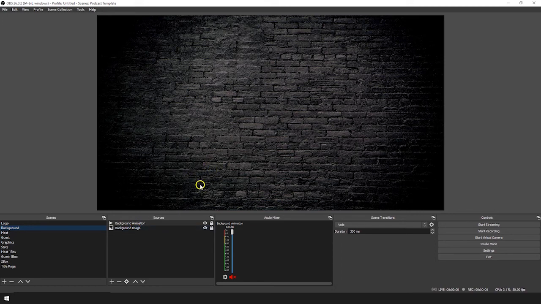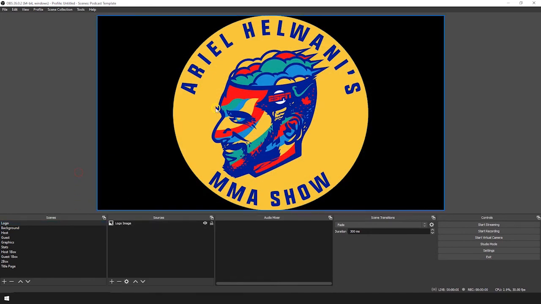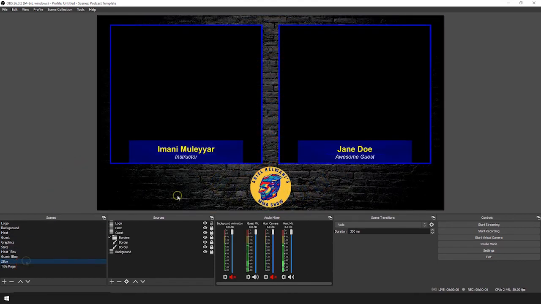After that, we have the background sources where the animation and the image live. If you want to, you can customize your own background. You can put extra things in here, whether it's text or shapes or other images, and that full background will carry over to the other scenes. And then you have the logo scene, which is currently just a logo image. But same thing, you can create your own logo inside of OBS using text layers and image layers, build it in here, and then it'll carry over to the other scenes. Just make sure that it's full screen, as big as you can get it, or else it won't translate well when it goes to the other scenes. And there you have it.